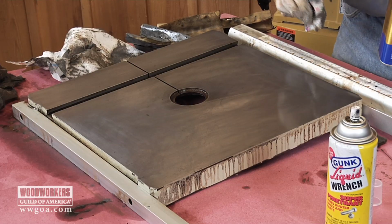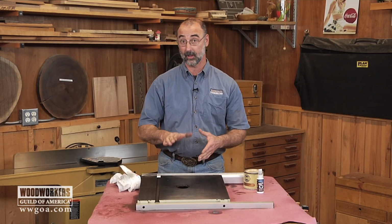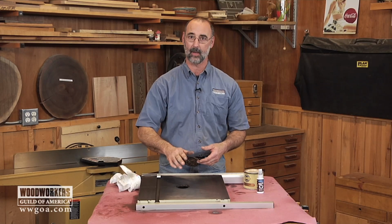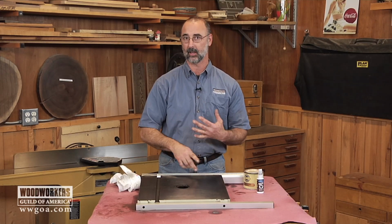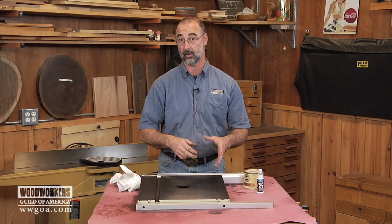What we should look at next is what steps can we take so that this doesn't happen again. When it comes to cleaning up that top, it's a really good idea to wet sand it like I did. It could be tempting to just go straight to sandpaper, but the wet sanding really eliminates a lot of the elbow grease that you'd have to do in the absence of using those rust removers.